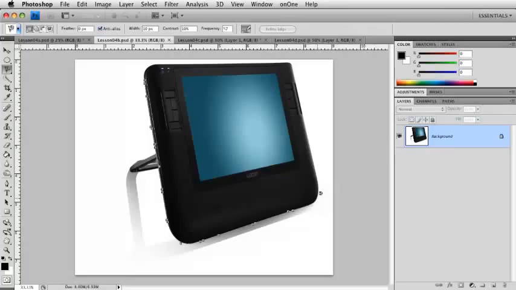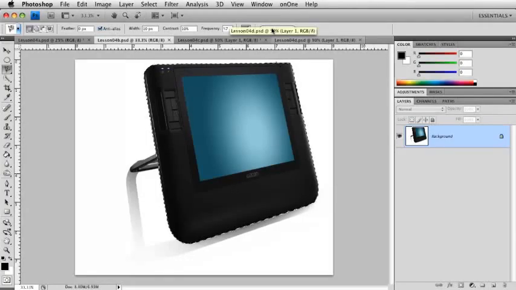All right. And all I'm doing is just bringing it around the edge. Every once in a while I click to drop an anchor point. And it's looking pretty good. Bring it around the top, and we're almost done. Okay. One more corner, and there we go. So now we've got a selection.